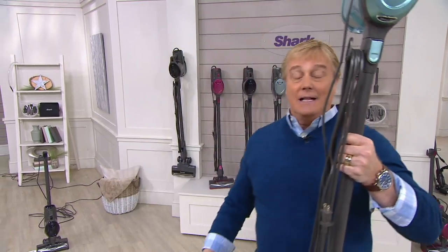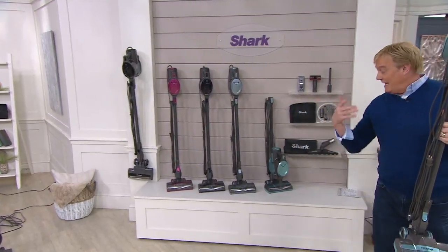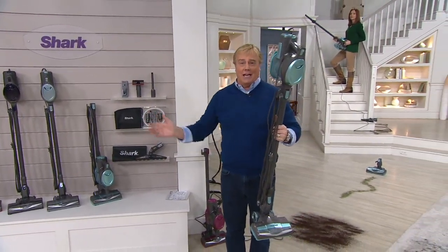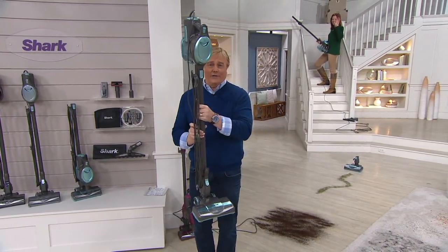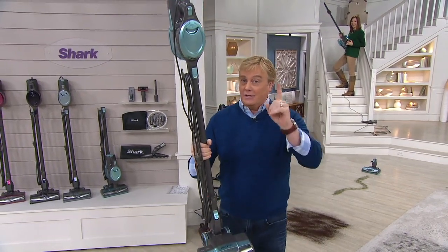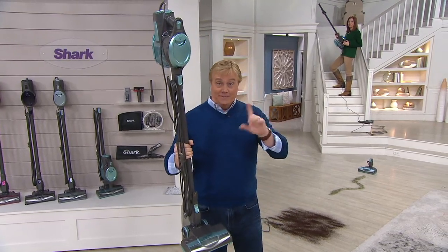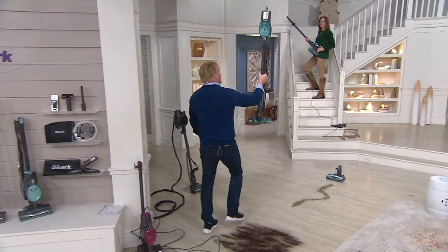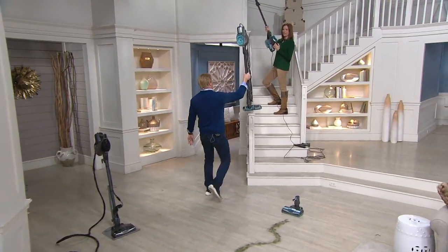It's less than nine pounds. Will it always have power? What's the runtime on it? It's a 25-foot cord — just plug the thing in. Bags to replace? Never, ever. And it's a powerful little guy with a two-motor system. There is a catch though — it's today's special value, not this month's. So lowest price of the entire year. All hail the Shark.